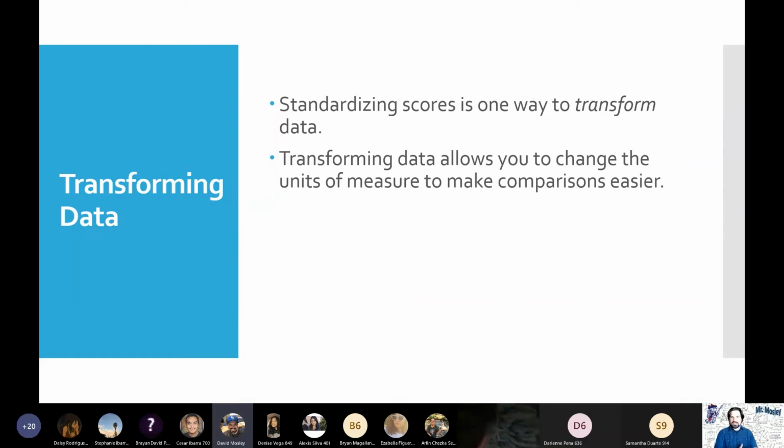Just like we saw in our example with the test scores, the two tests are different things. They're probably covering different topics, and the range of scores and average of scores were different. So it's not always fair to compare just the two test scores as raw data. Right? We want to compare them based on how well everyone in the class did on those tests. So it's almost like we're able to compare how well you did based on the difficulty of the test in this case. So it allows us to say, even though the student had a lower score on the second test, the student performed better relative to the rest of the class on the second test.